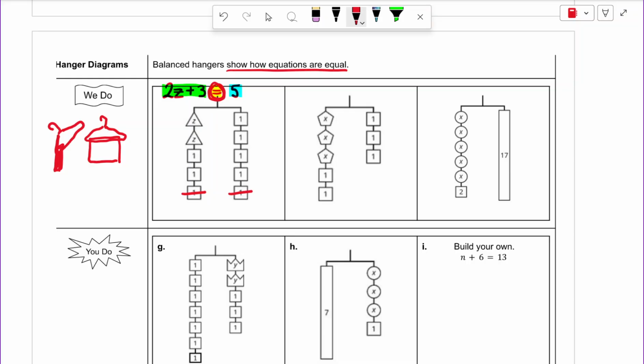Okay, and then we're going to do that again. To keep it balanced, we're going to do 2 for 2. And if we're going to do 3 for 3, we have to do it to both sides to keep it balanced. Now the last thing that we have left over here is we have 2 z's. And we have 2 1's.